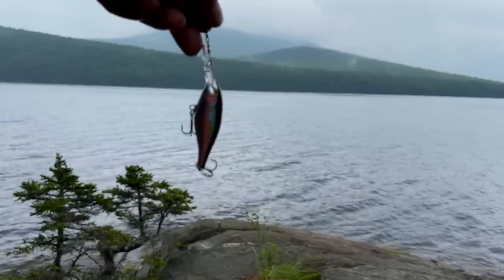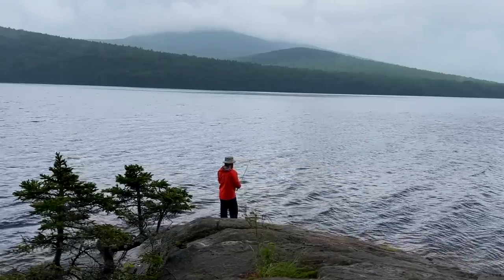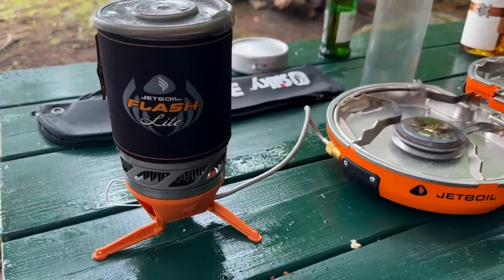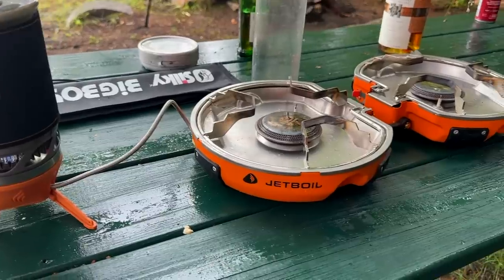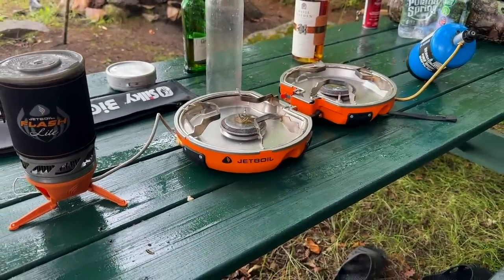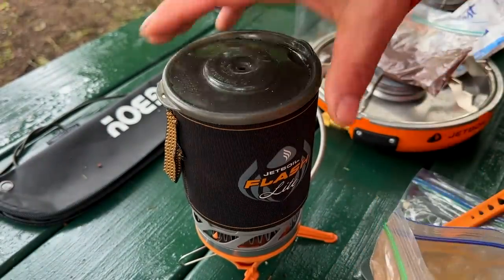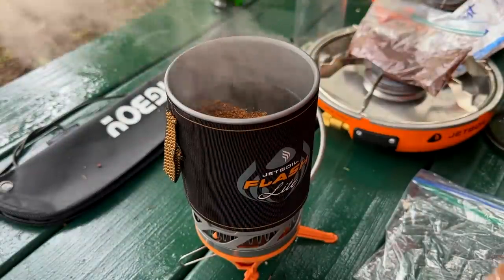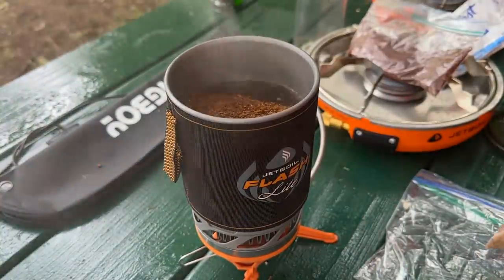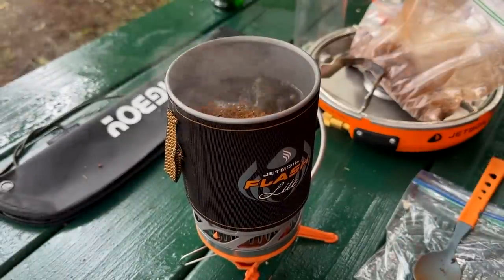I'm trying the Deep Diver. I've got the Satellite Burner hooked up to the Jetboil Genesis. I've been using this stove for years — I love this thing. I don't use it a lot, but when I do, I love it. Got some chaga here, toss in a little bit of that. Some of the most antioxidant-rich stuff on the planet. Good stuff. Let that sit for about 10 minutes, then I'll add my coffee to it.